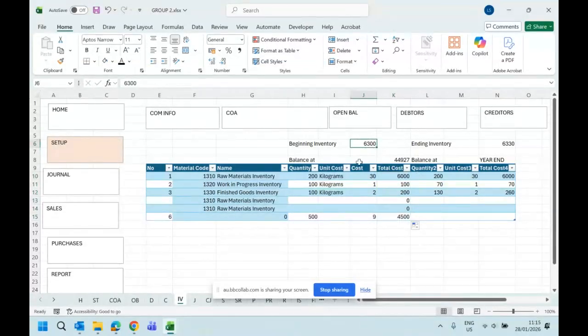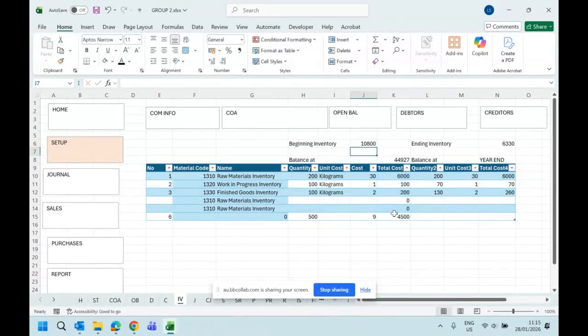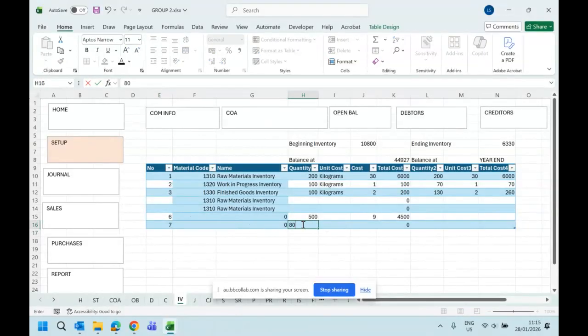Now, how about the beginning inventory? It will be equal to the sum total of this. Are you okay? Now, let's say I add on a new inventory, and here I have 800 and I have 1 unit on it, then it will add on to the total.